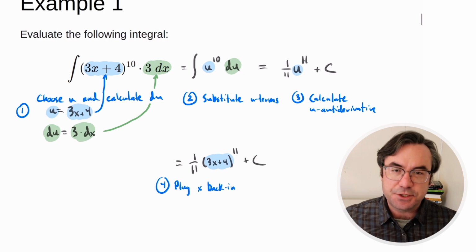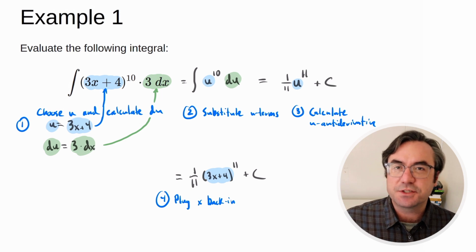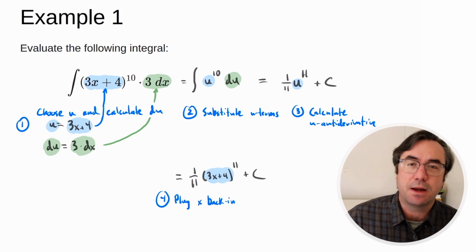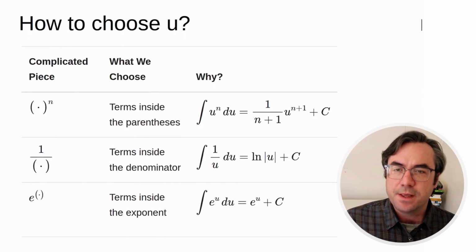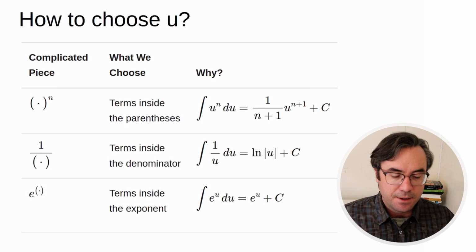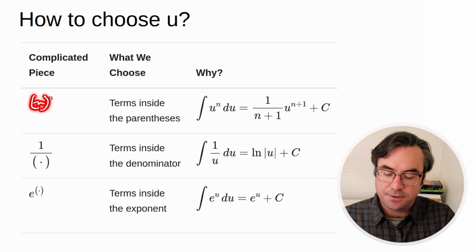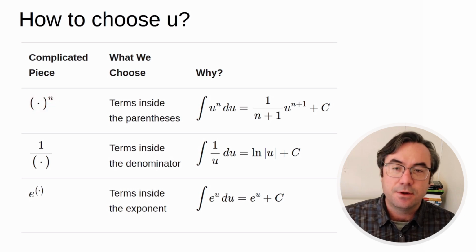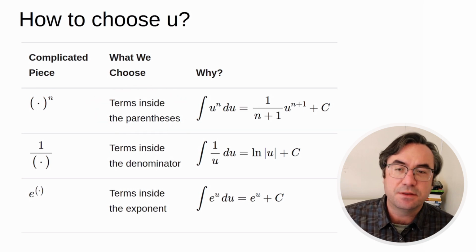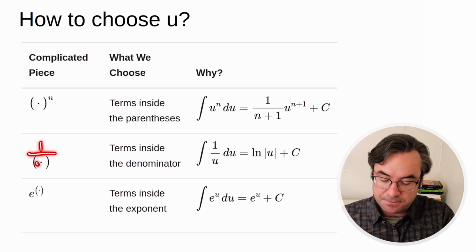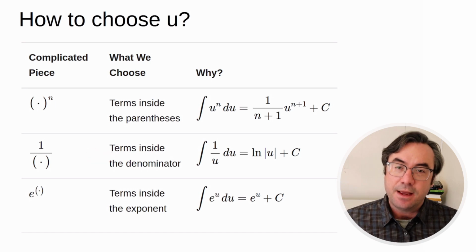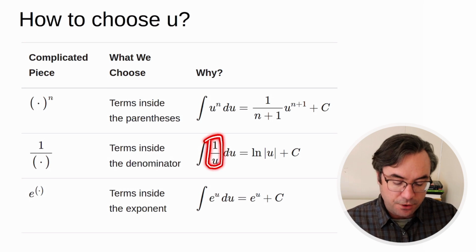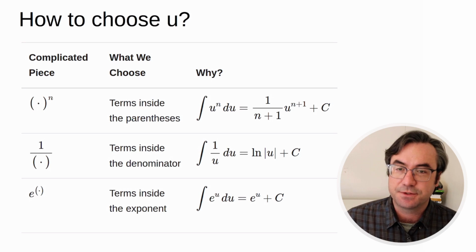So, u substitution is going to be one of our standard integration techniques. We're going to use this one probably the most out of all the different techniques we're going to see. So the question is, how do you choose u? And again, you're always looking for the inner function. So if you see parentheses with some stuff raised to a power n, well, you're going to let u equal the stuff that's inside the parentheses. If you see a fraction and there's no exponent on the fraction, it's just some stuff in the denominator, well, then you're going to let u equal the stuff that's in the denominator. And the reason why you would do that is because 1 over u is one of our basic antiderivatives.